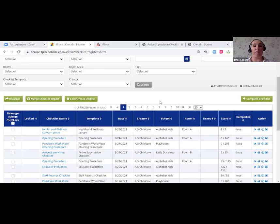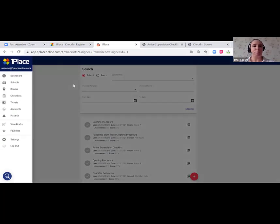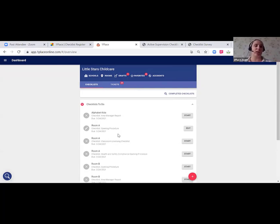And then just, of course, with that app dashboard, we maybe start with one opening procedure, we get your staff used to it, and then we just keep adding additional cleaning templates, additional closing, midday checklists, so that therefore it just becomes second nature to them to come in and look at their checklists to do and then complete those. So the system does definitely grow with you, and we grow and assist you alongside with your system to make sure that, just like paper, digital things don't go stale. So we're always at your back alongside you and an extension of your business to ensure that it's all refreshed and you're getting what you need out of it from a reporting perspective as well, and from a staff use perspective.